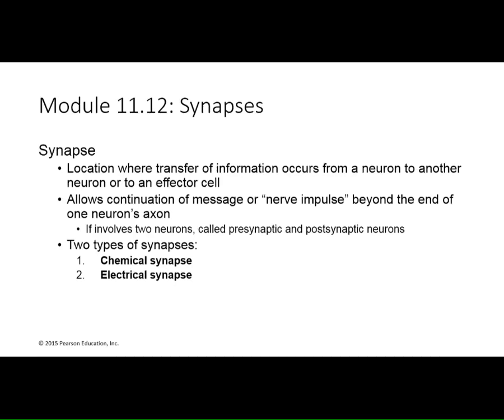So what's going to happen is that this information traveling down the axon is going to head down toward the synapse. And here, we're going to talk about pre- and postsynaptic neurons. So for now, we're going to describe the next cell as another neuron. All right, so forget muscle for a moment, forget gland for a moment. We're talking about one neuron speaking to the next neuron in the sequence. We're going to have a pre- and a postsynaptic cell. The synapse is the space in between. Two types of synapses. This should be somewhat familiar. Chemical synapses and electrical synapses.